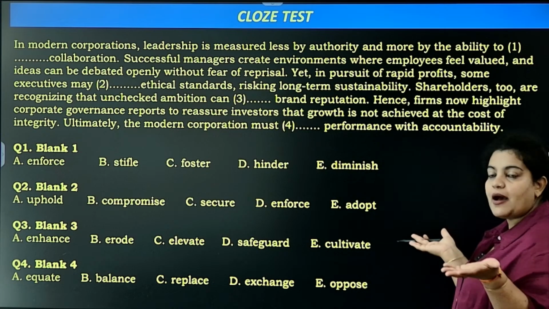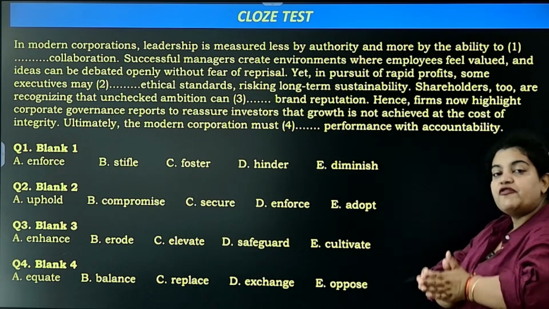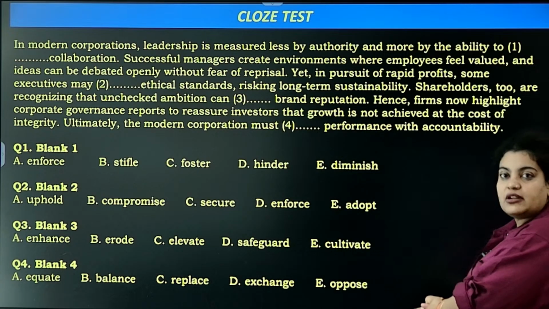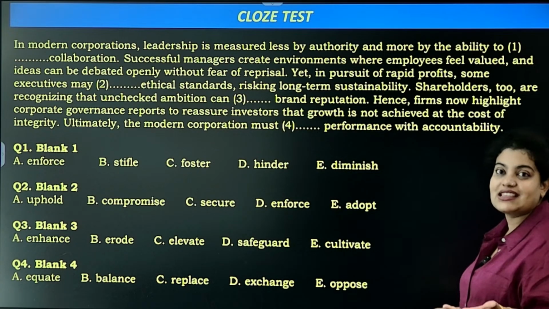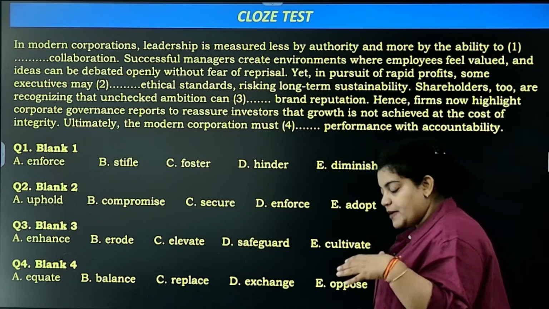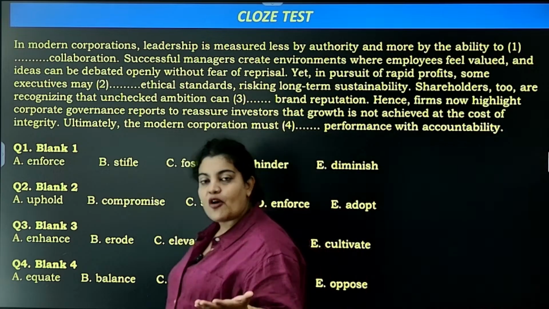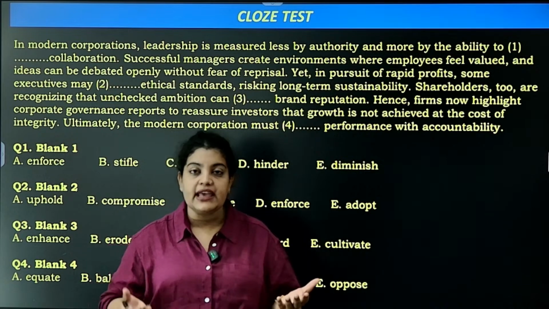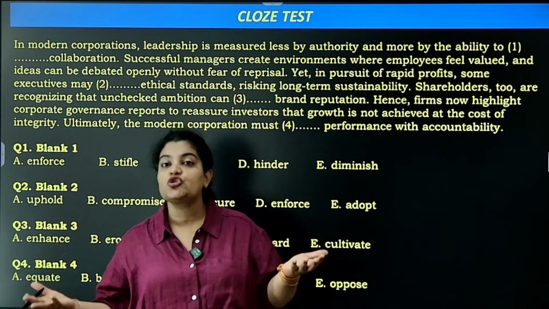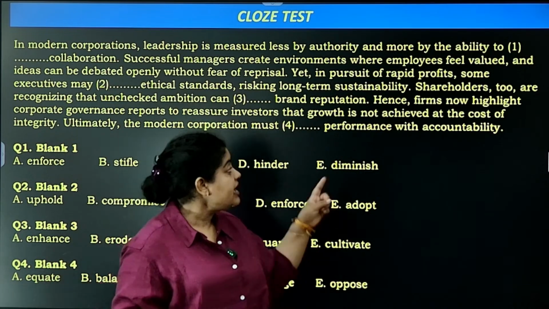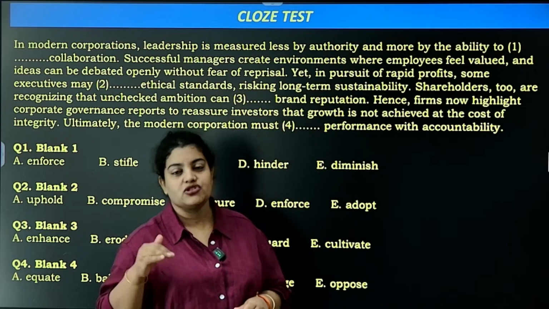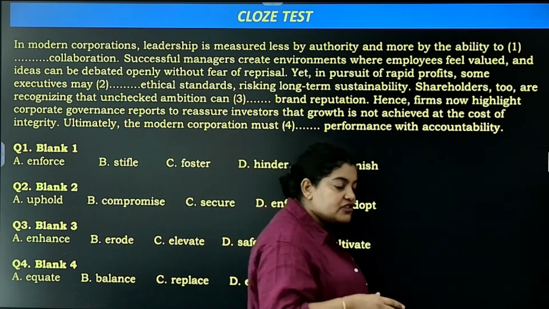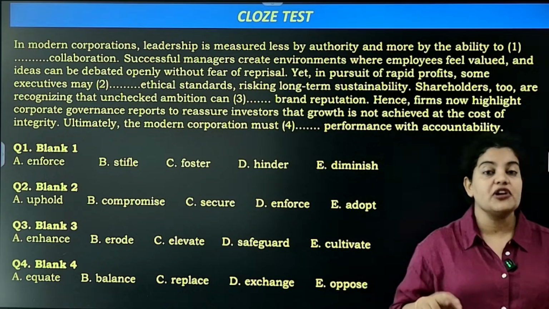Okay, equate तो बराबर हो गया ना, equate कर दो, मतलब performance जितना equal हो रहा है उतना ही accountability equal होना चाहिए. That is not the sense that the paragraph is conveying. So paragraph is saying कि हाँ ठीक है, profits important है, performance important है, लेकिन उसके साथ में हमें क्या चीज को balance करना है जिसको ignore नहीं करना चाहिए, that is actually accountability. So equate will be rigid and equate does not actually go with the word with also.